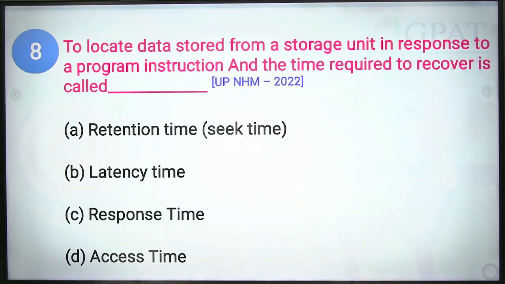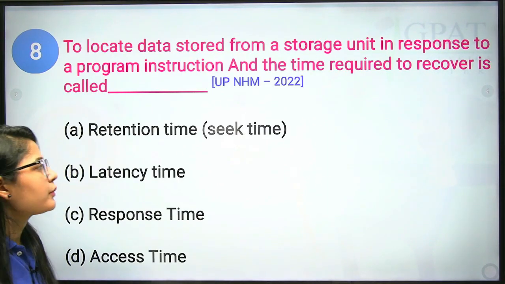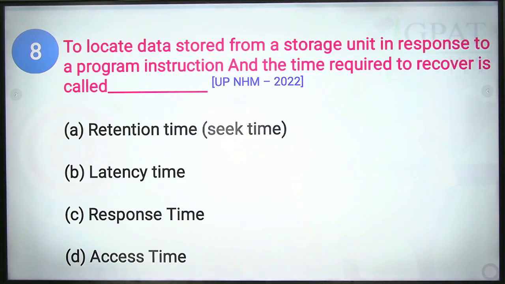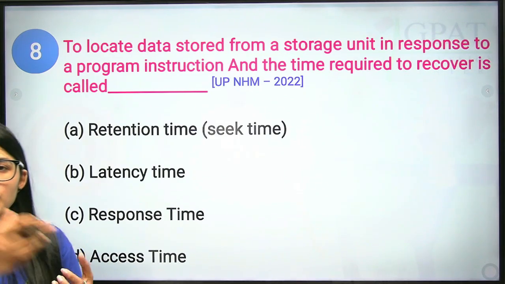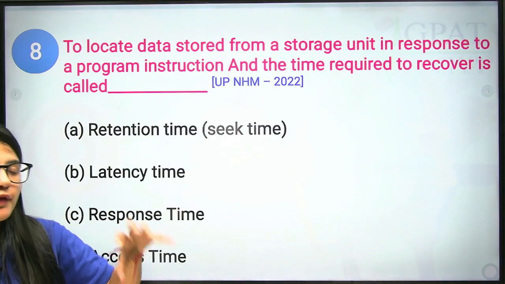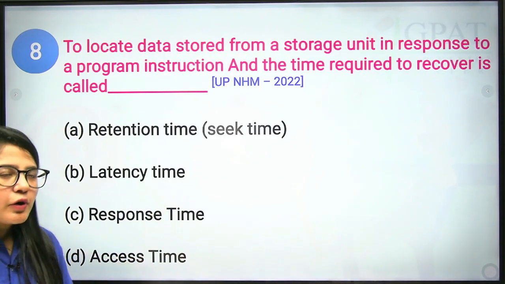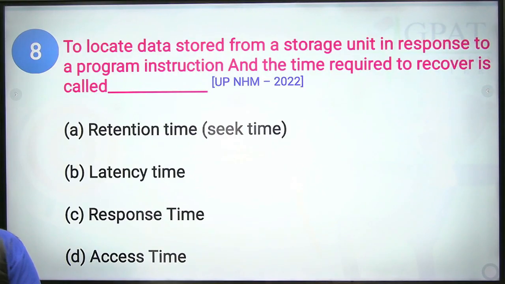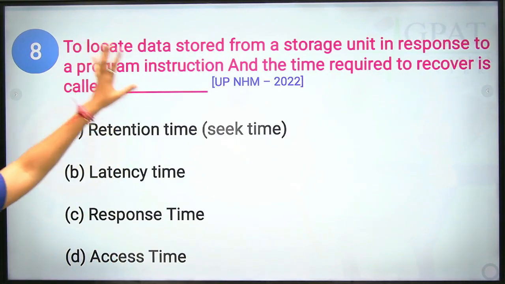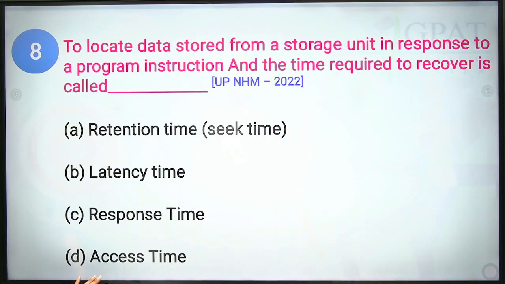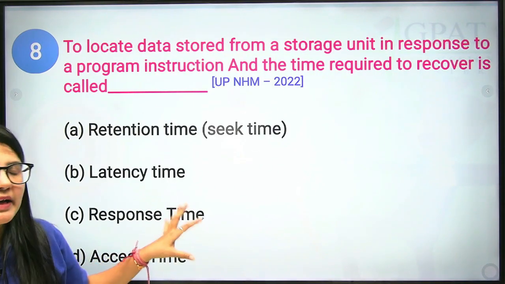Next we have question number 8. To locate data stored in a storage unit in response to a program instruction, the time required to recover it is called. This is the previous year question from UP NHM 2022. What do you understand by access time? The total time required to locate and retrieve data from a storage unit in response to a program instruction is your access time. Clear? It measures how quickly data can be transferred.